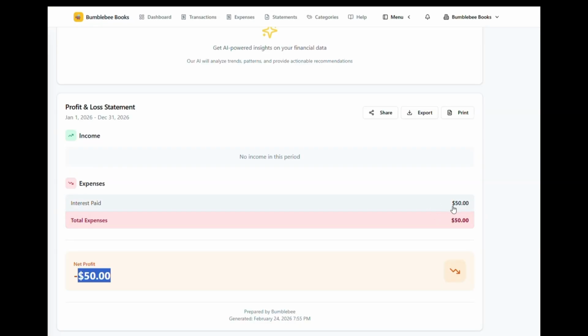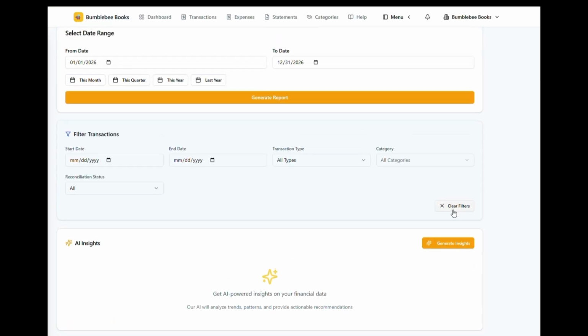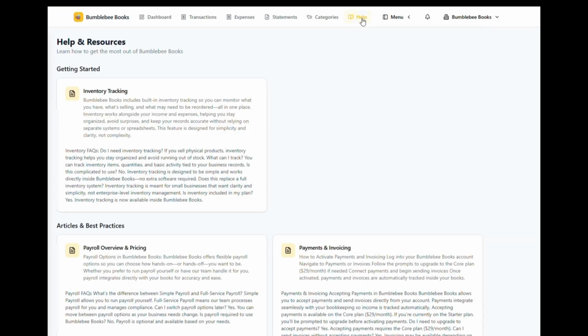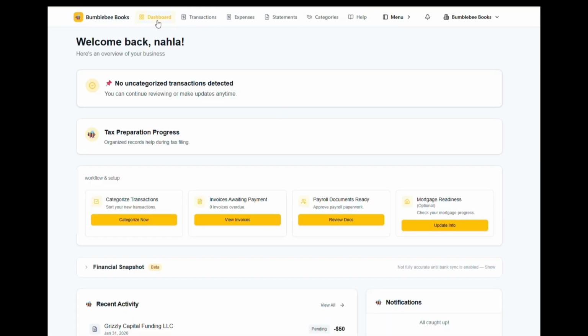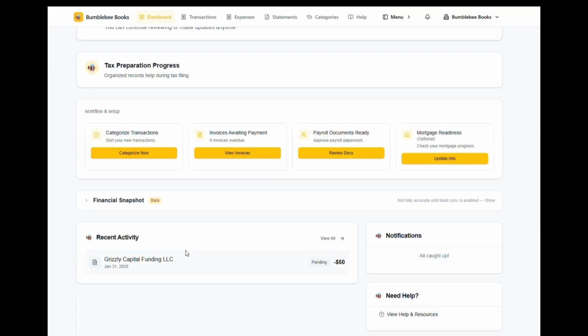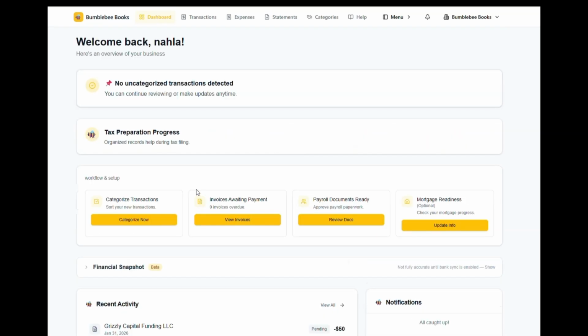So again, this is a great way to track your loans standalone, where you can keep a really good eye on your loans coming in. Your help guide would be here, so you'll be able to get more help on how to do this if you run into any issues. That's exactly how you go in and load those transactions. You'll see your recent activity and the things you need to track.